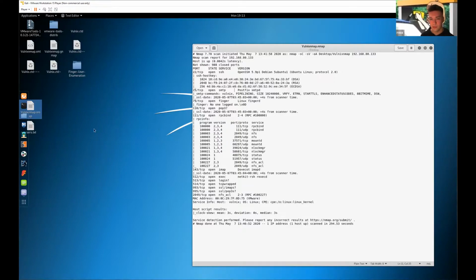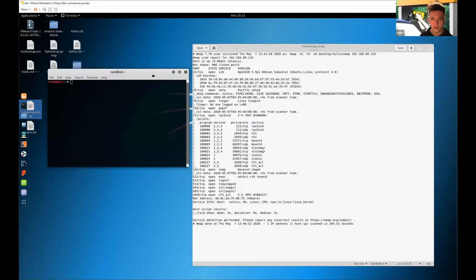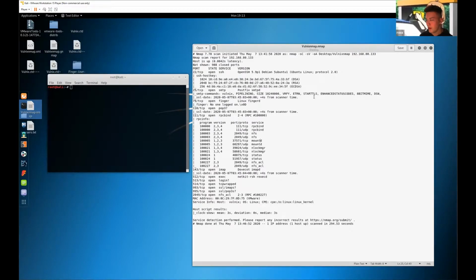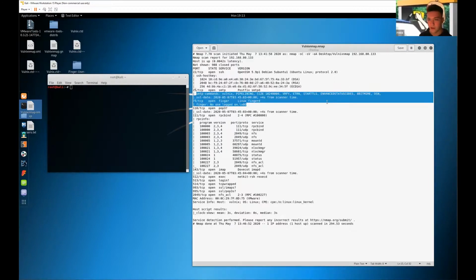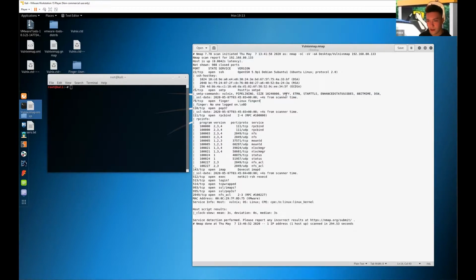The second one is port 25, which is SMTP, Simple Mail Transfer Protocol. This is pretty much just an email thing, and you're like, how do I use an email service to hack this Vulnix machine? Well, if you look at the SMTP commands, you have PIPELINING, SIZE, VRFY, and all this random stuff that we don't care about. The one we care about is VRFY, which stands for verify.